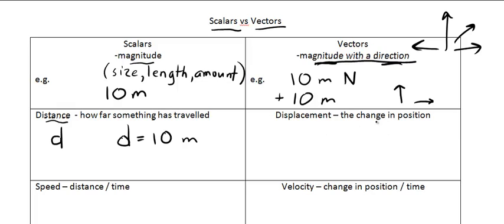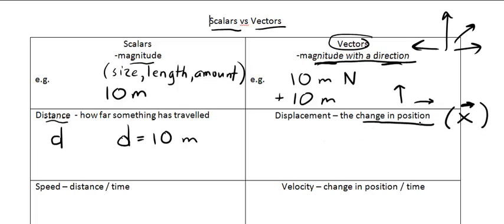Displacement, on the other hand, is the change in position. Okay, so position, this is where an object is. And we use this symbol x. And we put a little arrow over the x to tell you that there is a direction. So if you see this arrow, it tells you that we're talking about a vector. Okay, so position is a vector.